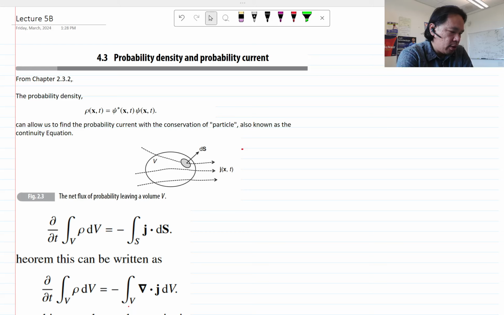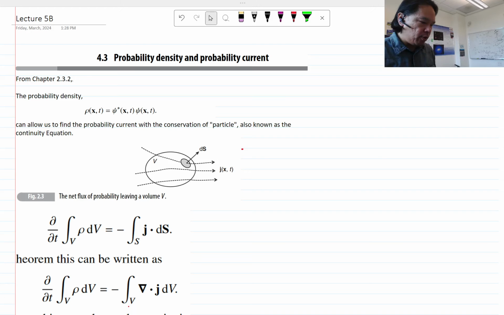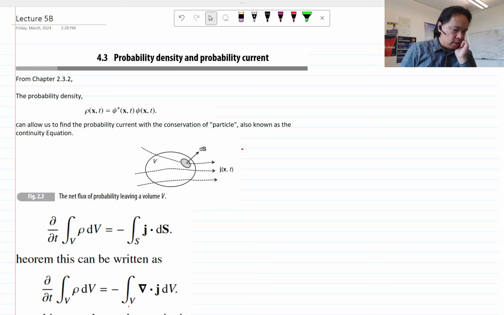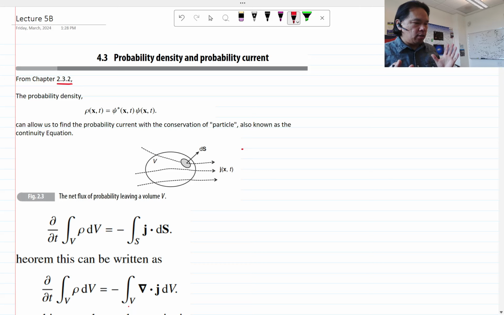Those two sections introduce you to the Klein-Gordon equation and also the Dirac equation. And when we found the Dirac equation, it turns out to involve these interesting spinors that we have to deal with using matrices. I'll show you that in a second, where we review the Dirac equation. But before we get started, I'd also like to take us back to Thomson's chapter 2.3.2, where he introduced the idea of probability density and also the probability current.